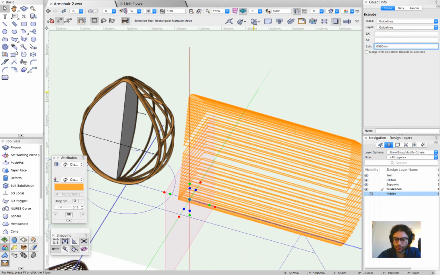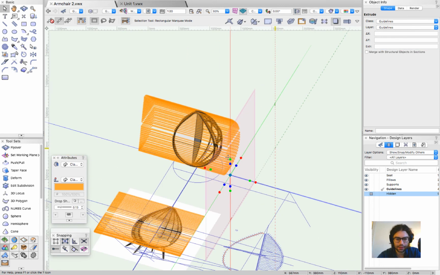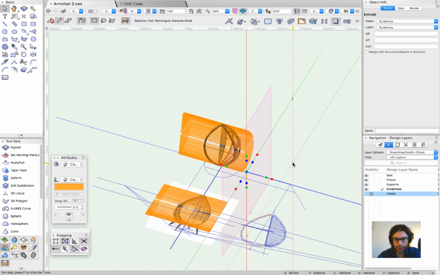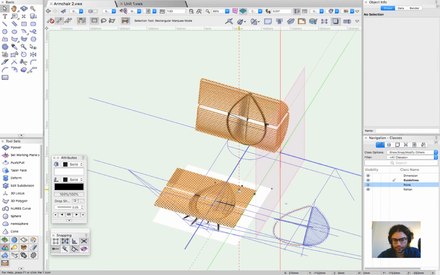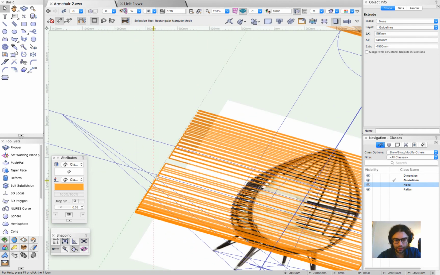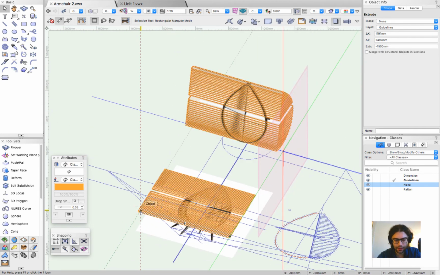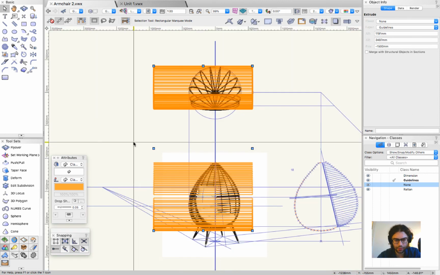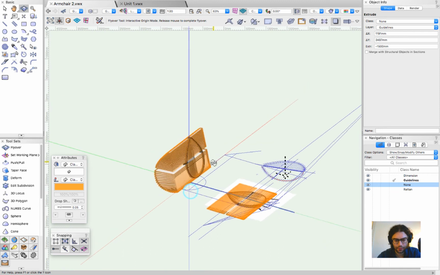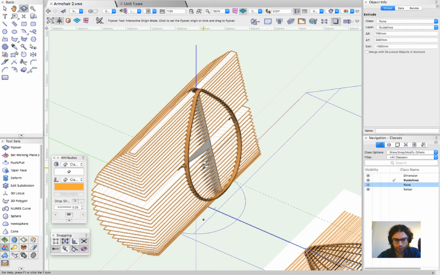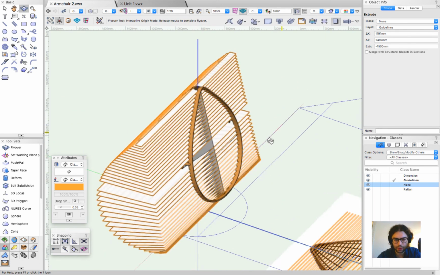But the extrusion will be to the opposite side, and we need them to be not extruded but to be in the none class. For some reason we have artifacts here, but don't worry. I hope that everything will work okay.